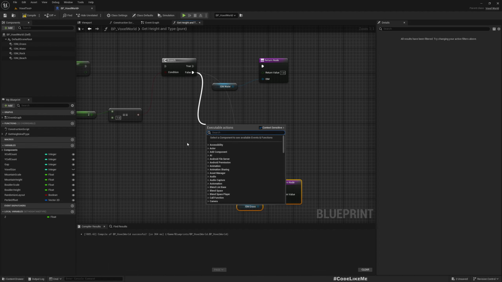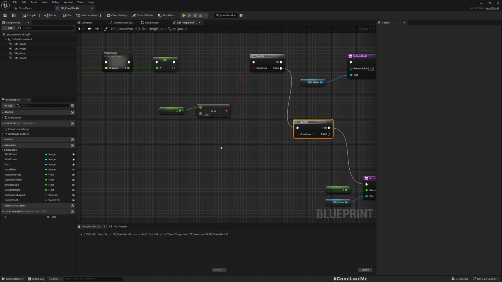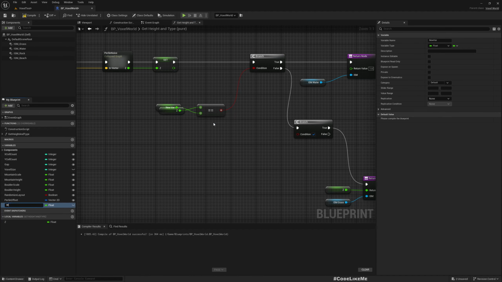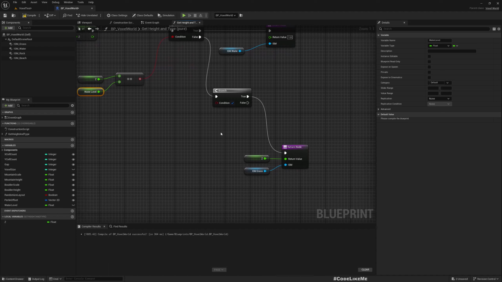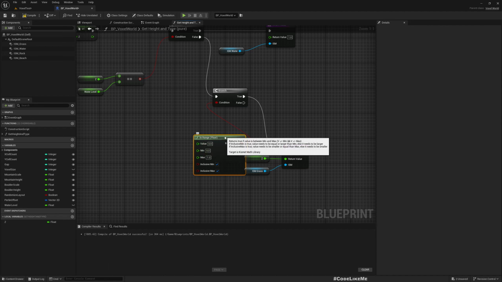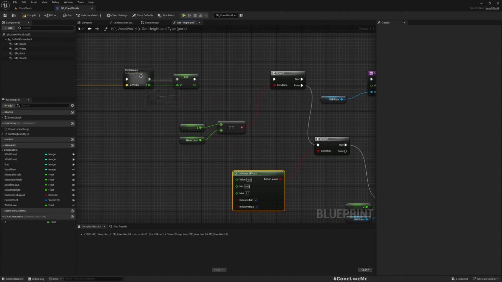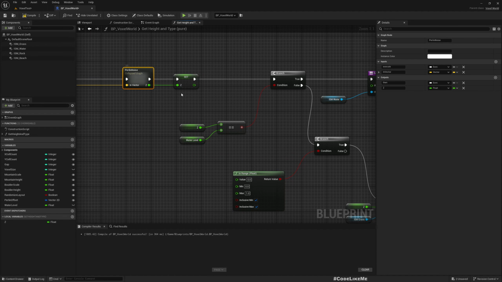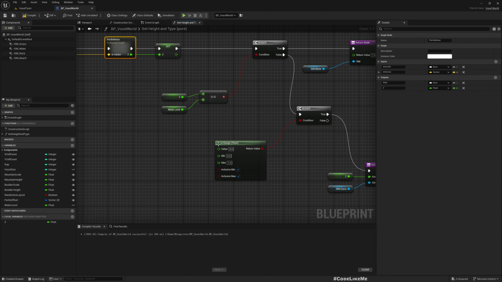Okay, now before we go to this return, I'll have another branch. I'll promote this to a variable. I'll call this water level. So here, in range, this is actually in range.